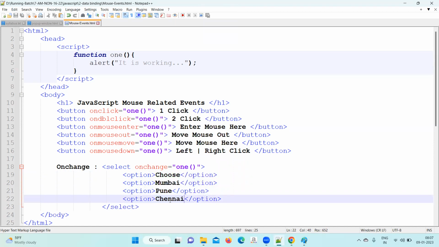If you run the file and select any option from the drop down, whenever you select an option, the on change event will fire, and during that event this alert will keep coming. So let's save the file and run it.